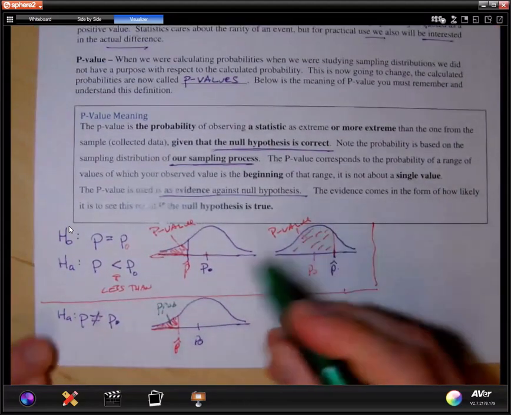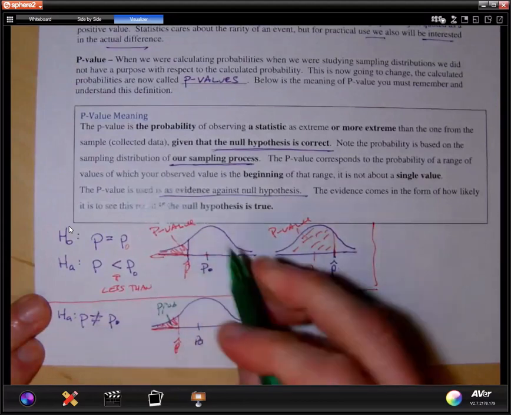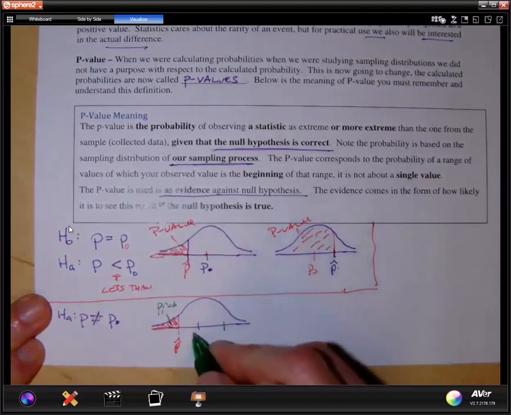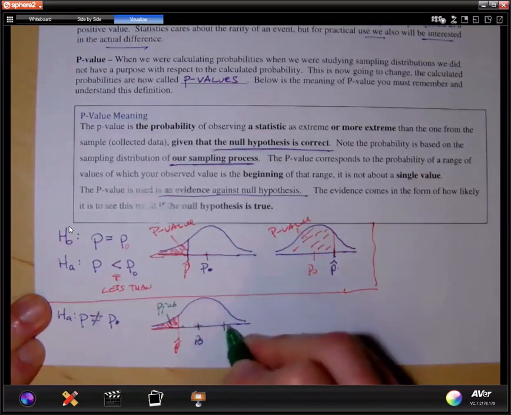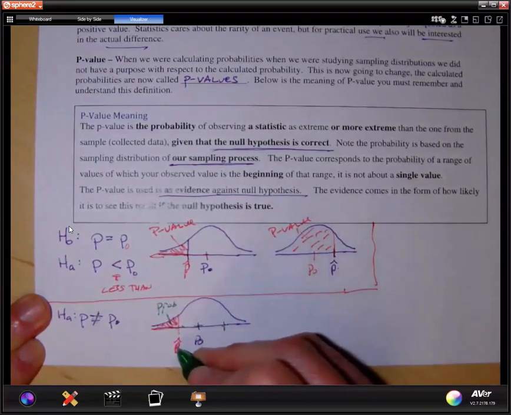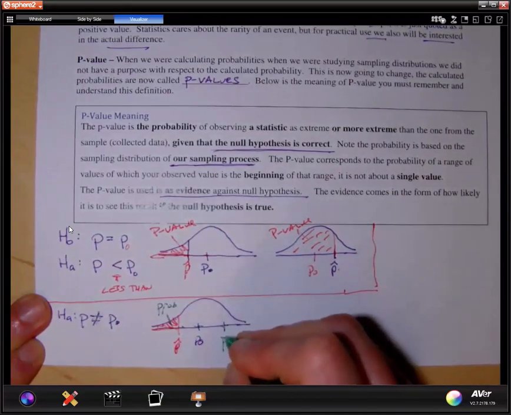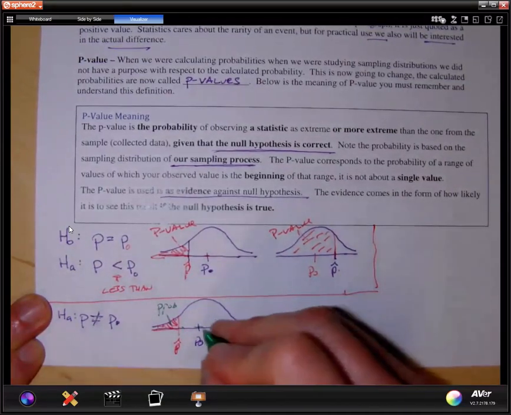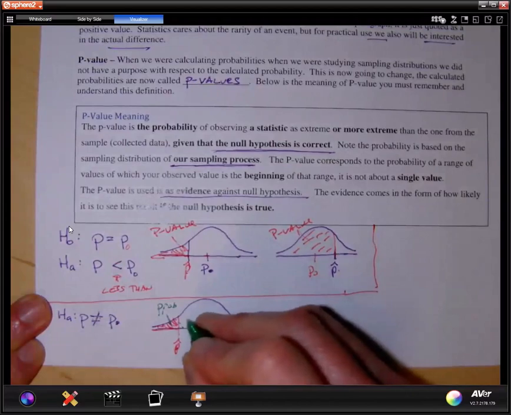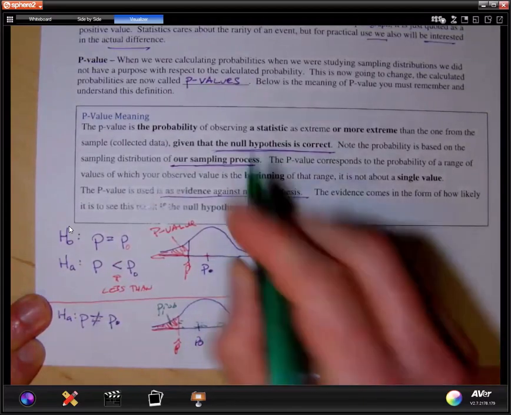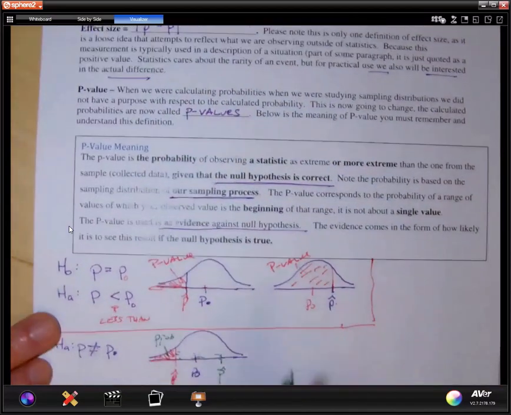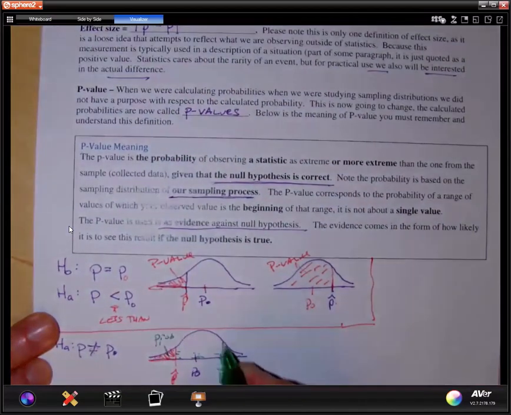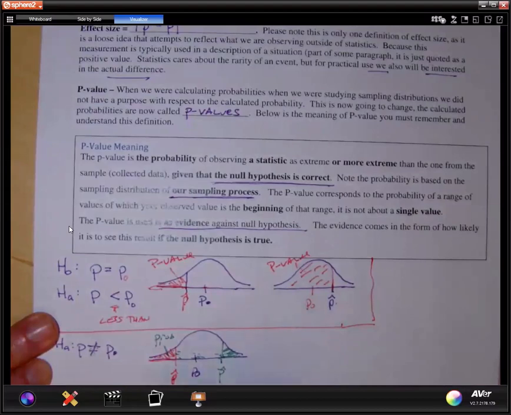Well, because this is directional, we're going to ask the question: what's the chance of getting this far away on either side of the mean or even further away? So even though that's where we landed, we'll have another one on the other side that is a kind of ghost. The same distance, the same effect size. Whatever the effect size here, it's the same here. And again, remember the effect size is the difference between these two values. And then we'll go extreme on the other side as well. The reality is this is totally symmetric.